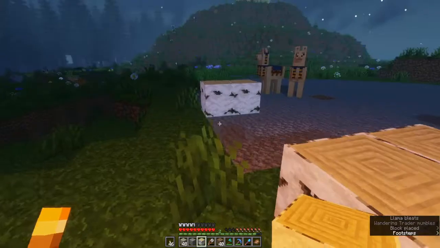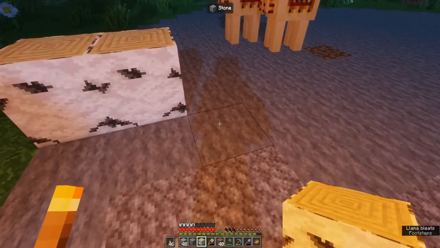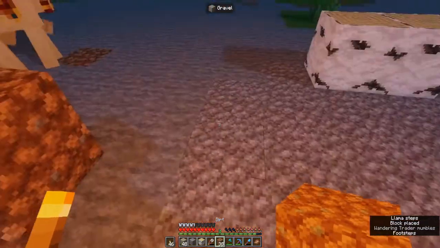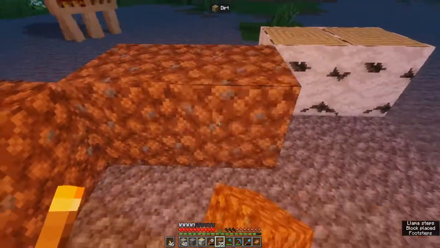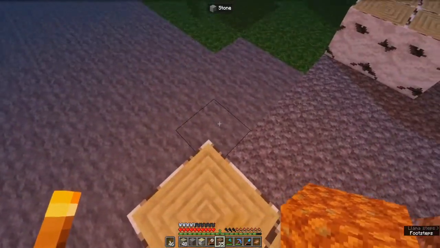Now, all four sides are like that. How do you connect all four sides like this? So I'll use dirt now to show this part. Yeah. That's kind of how you would make a circle with blocks like this.